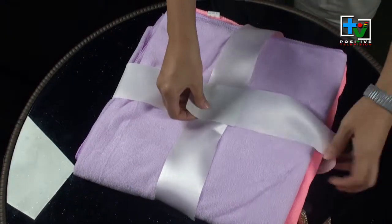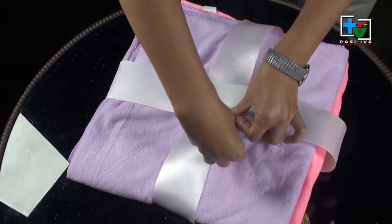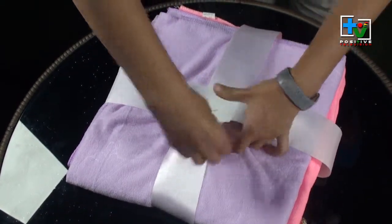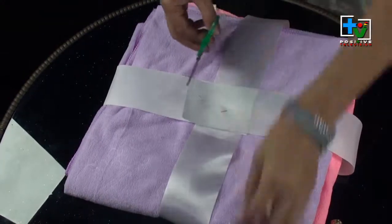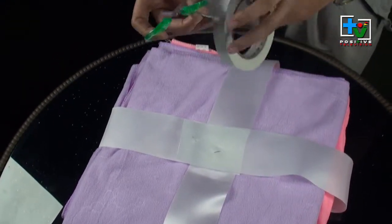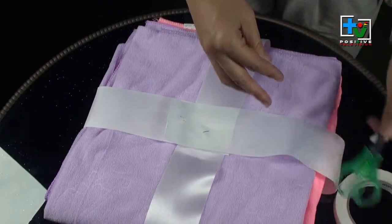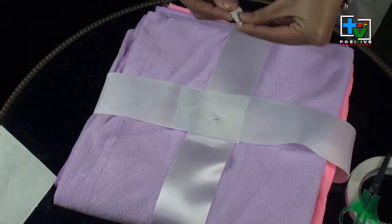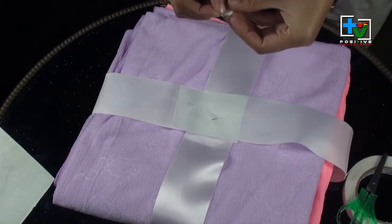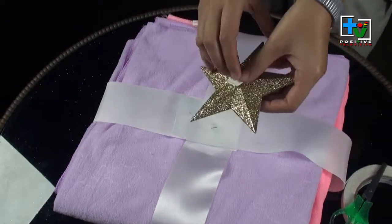Now we have to secure the ends of the ribbon. Secure it using your stapler. We have to place our star. If you have a bow at home, then you can use it instead of the star. Tape it on top of the ribbon. This procedure is the same as the first. Okay, so there you have it, your bathroom towel present.